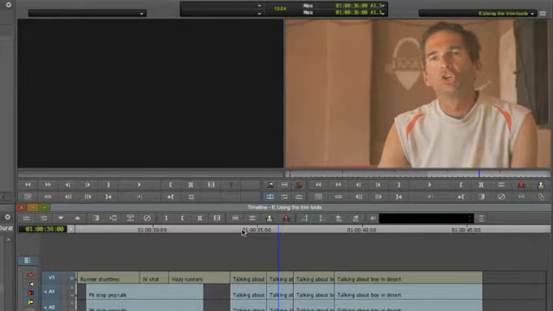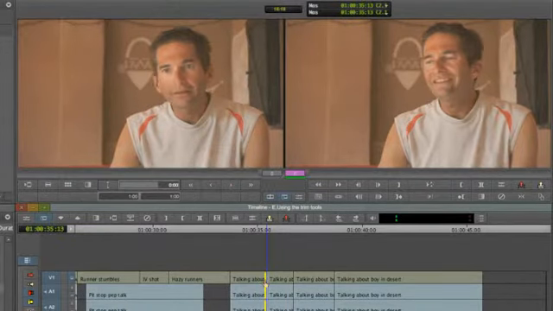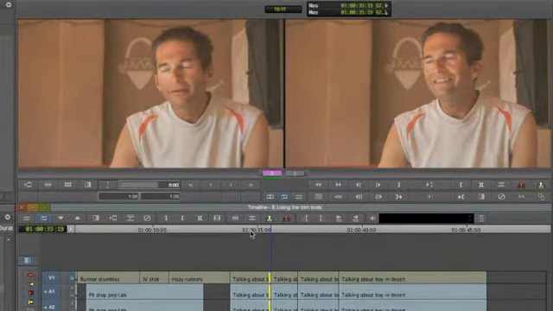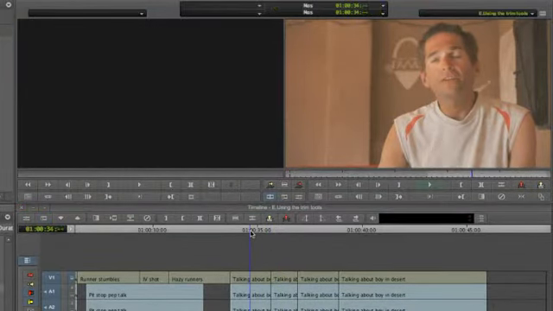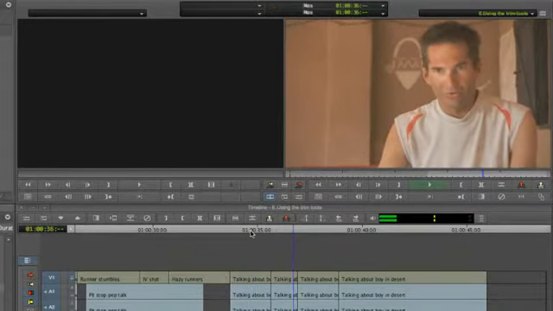Position the cursor at the lower left edge of the transition point. Dragging to the right will extend the length of the A-side clip, rippling the rest of the sequence down the timeline to make room. The same holds true if you adjust the B-side clip.